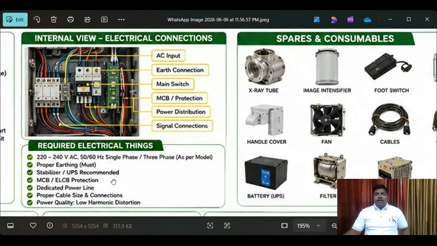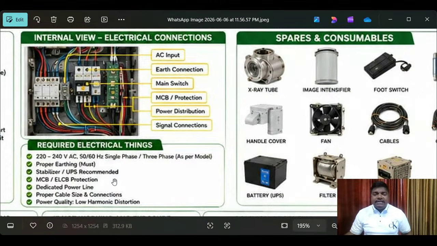Actually, it is not possible to see all these things in your work area, because mostly the CM equipment may not be free, because in the operation theater there is only one or two CM depending on capabilities. Every CM is busy, engaged with different operations, so you may not have time to check all things. That's why please listen and see my channel, and try to capture all things. All these things are available inside the machine, then you can get awareness about the knowledge.